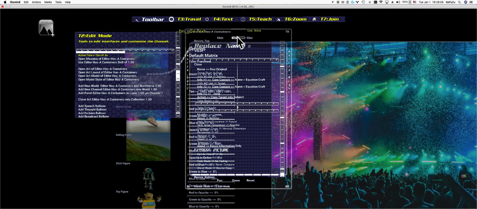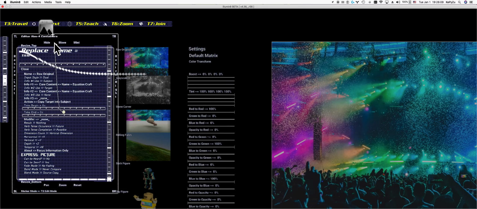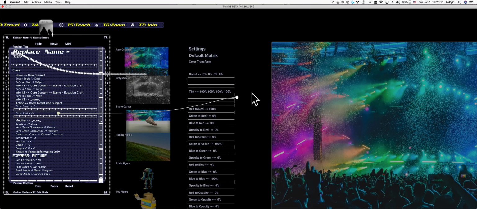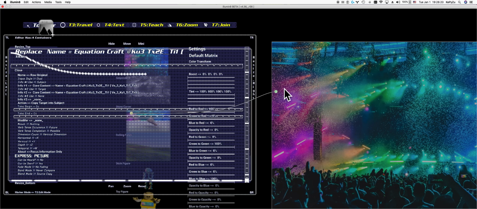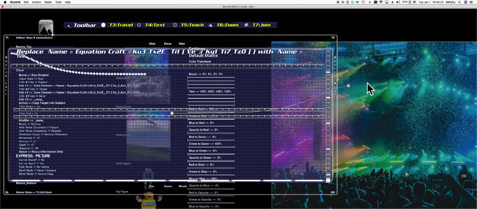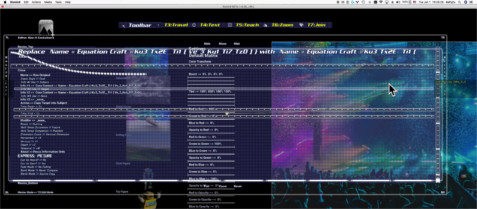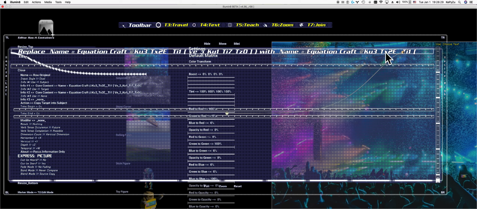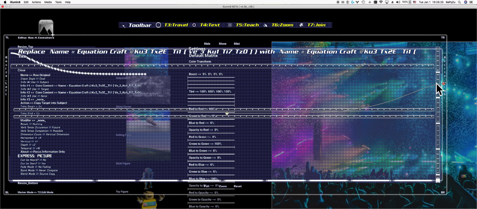So let's look at the meaning of this guy. By the way, it is overlapping on that, and I should do something about the opacity, the see-through factor, but I haven't yet. So what happens with this sentence? Well, let's take a look. That is replace equation craft with another equation craft. So there's some information here that isn't presented in English currently. It should be. I just haven't gotten that done yet. And I stretched this out just so we could read it well in the video.